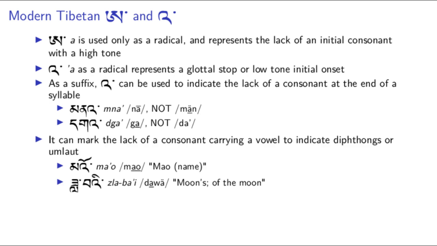So the vocalic onset character started being used not with a function of being pronounced, but with a function of clarifying the other characters in a word. The second possible function of this character is also related to depicting the lack of a consonant: namely depicting diphthongs. Now Sanskrit actually did have a couple of diphthongs which were kind of just long vowels, but they were written as single characters with multiple diacritics. Old Tibetan was also not brimming with diphthongs — in fact Hill claims it had only one, which was a shortening of a genitive suffix. As the writing system continued, Tibetans did not use single characters like those Sanskrit lads. They had a few different ways to depict diphthongs, either writing them as multiple syllables or including only the second vowel in the writing. But the way that this eventually was standardized in the 9th century was to use this vocalic onset character along with a vowel diacritic in suffix position. If you wanted to write a name like Mao, you could do that.